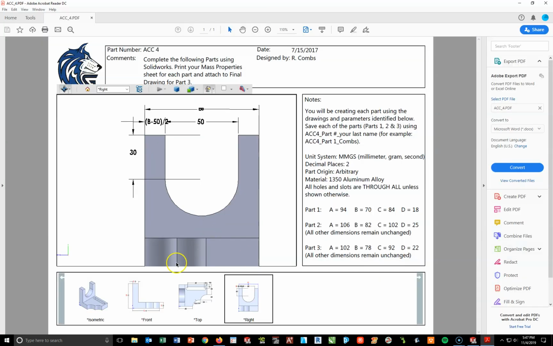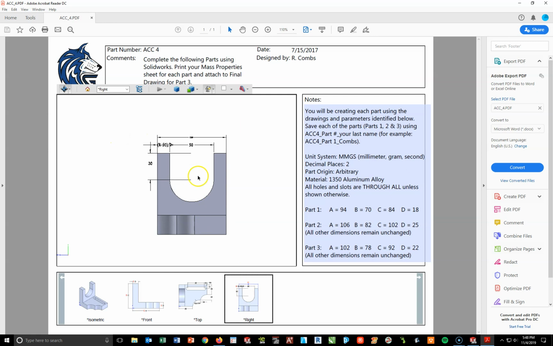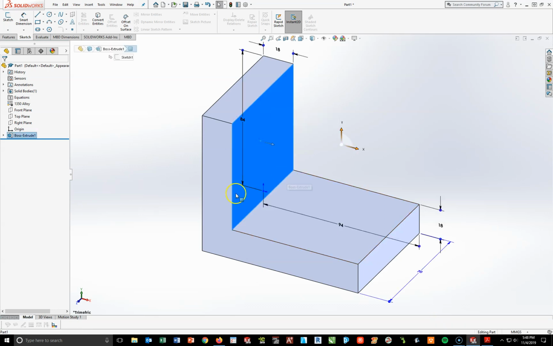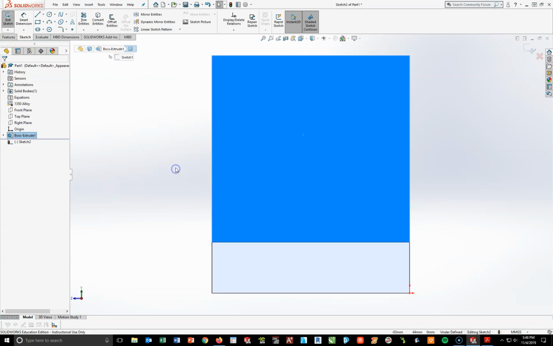Now, going back to my PDF file, my isometric view, what I've got basically is a large L shape that's been extruded across. My next step is going to be to come to this back face right here, and I want to create this U shape and extrude cut through all to clear that out. So looking at this right side view, I see where the dimensions are that I'm going to have to apply. So first thing I want to do is go to SOLIDWORKS and highlight this face right here. Go ahead and start a sketch. Do a space bar and a normal 2.